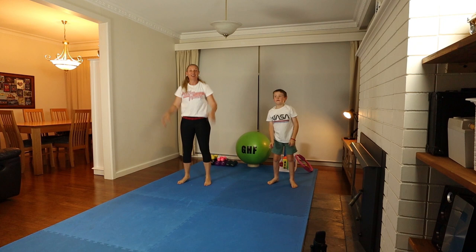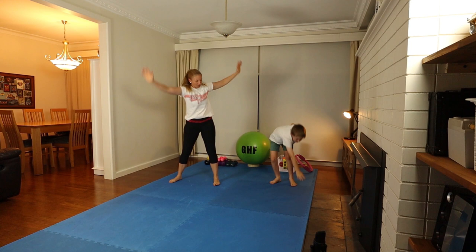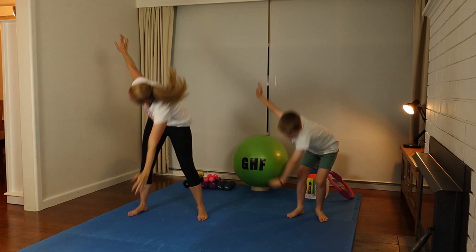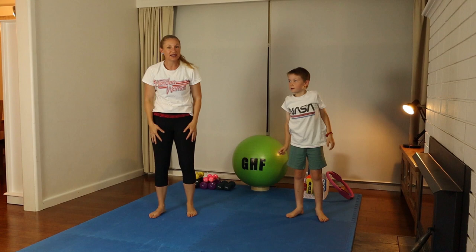Arms up and then bend to the side, touch the foot. Arms up, bend to the side, touch the foot. Off we go. 1, 2, 3, 4, 5, 6, 7, 8, 9, 10. All right, warming the legs, high knees, jogging on the spot.